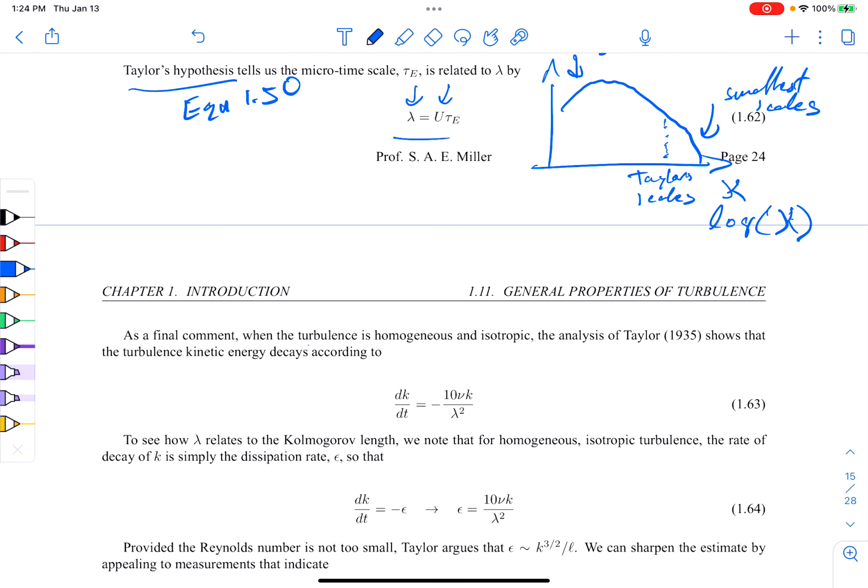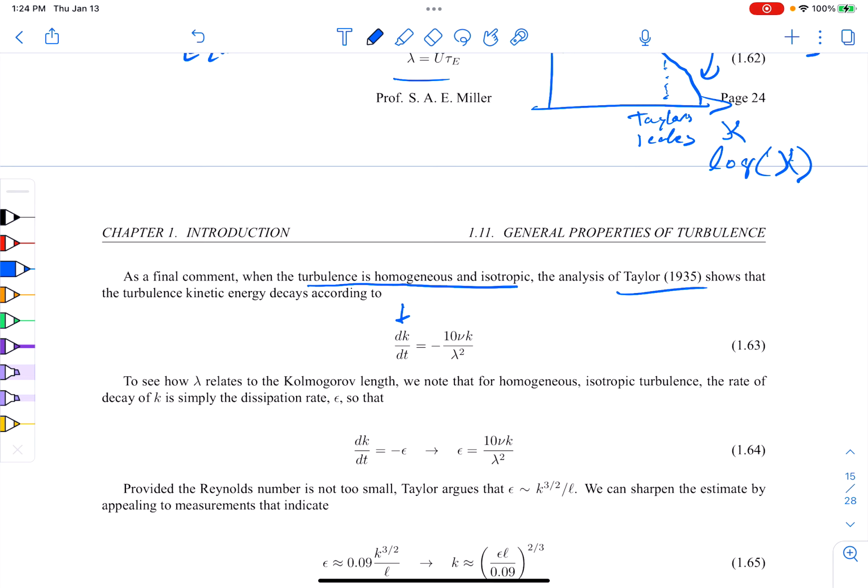Now let's say we just say, oh, the turbulent field is homogeneous and isotropic. Taylor also showed that the turbulent kinetic energy decays as -10 times the viscosity times turbulent kinetic energy divided by the Taylor microscale. So this is one useful thing in turbulence modeling you'll see, is that when we have to close the turbulent coefficients and create models, we actually have to sometimes turn to statistical theory or experiments to calibrate them. And the decay of homogeneous isotropic turbulence is one way to find those coefficients. And we'll look at that and refer back to this later in the semester when we look at industrial turbulence models.